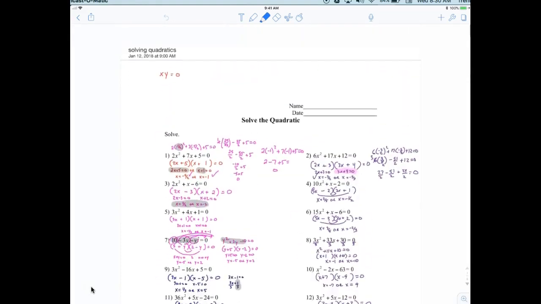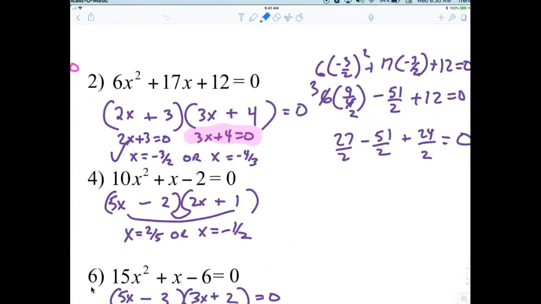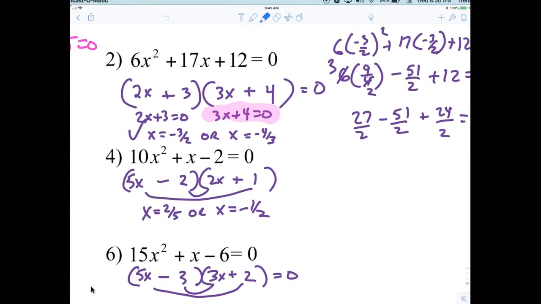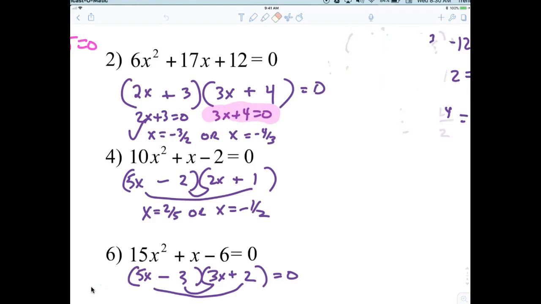Wow, let's take a look at number 2. The biggest problem with number 2 is that it was a little bit harder because the factors were more. All right? But take a look at it. I know just having the answer doesn't help, right? But you see what I'm saying as far as 2x times 3x is what? 6x squared. I always try to tell kids, look at the middle factors.